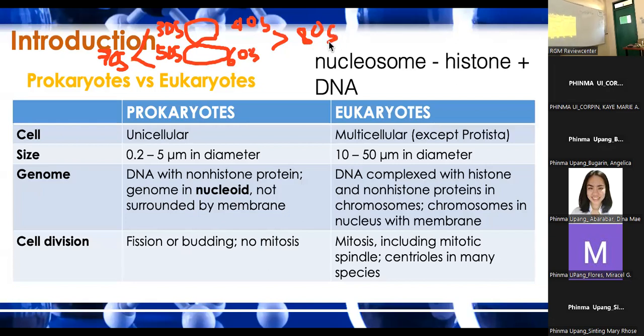Now, I have to highlight this na ribosome is not an organelle. Liwanagin natin yun na ribosome is not an organelle. Maraming nagkakamali kasi dyan. Which of the following is not an organelle? Tapos, kasali sa choices si ribosome. Ribosome is a macromolecular complex composed of protein and RNA. So again, the ribosome is a macromolecular complex made up of protein and RNA.